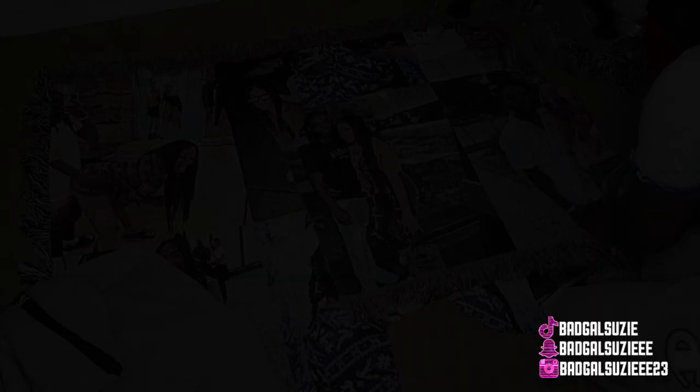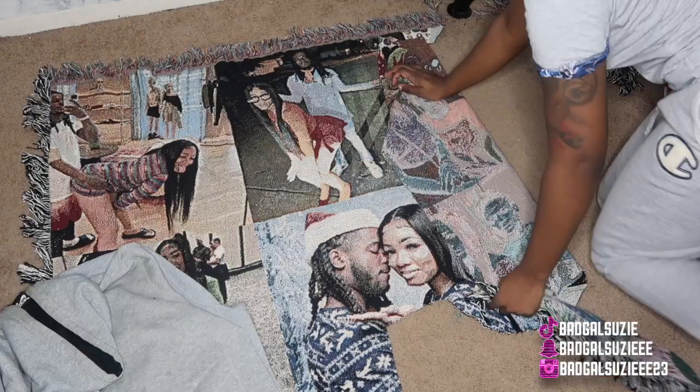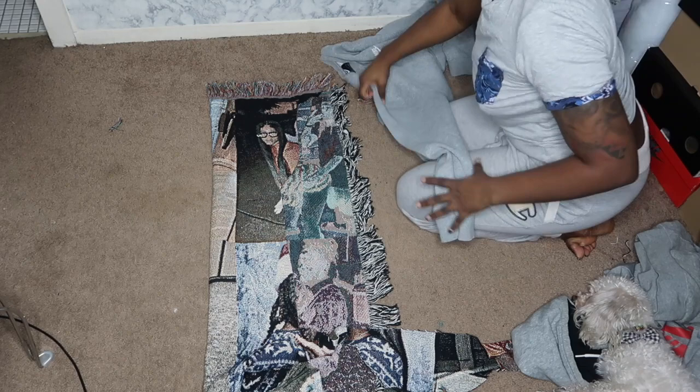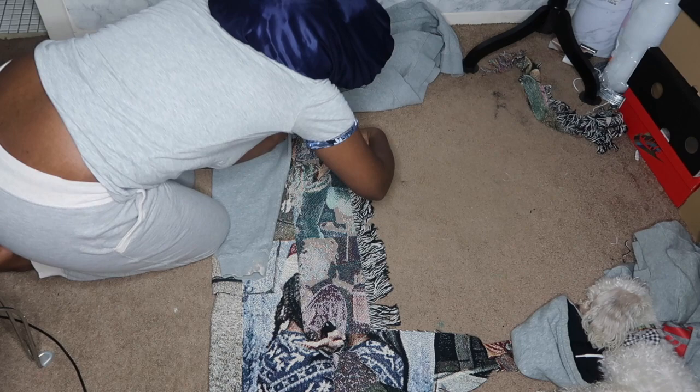Y'all, I am just going in here and cutting out the pieces that I need. We're going to need a front and a back panel, two sleeves, and a hoodie. Look at Polo — he was knocked out, y'all, my stinky butt, I love him so bad. Right here we are going to cut out the sleeve. I am doing this sleeve on the fold, and as you can see, this is literally what we have left over for the sleeve.